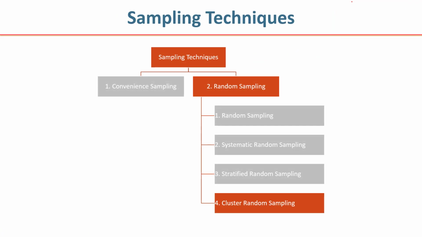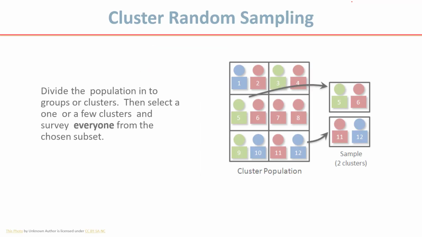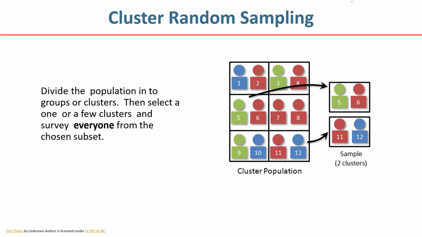The next sampling technique is cluster random sampling. Cluster random sampling is a modification of stratified sampling. We have a population of interest, and this population can be divided into several clusters. Once the data is divided into several clusters, in cluster random sampling we select an entire cluster. Here you can notice that we select two clusters, and this is the entire cluster we selected, and this is also an entire cluster we select here. And this is the sample which we got.